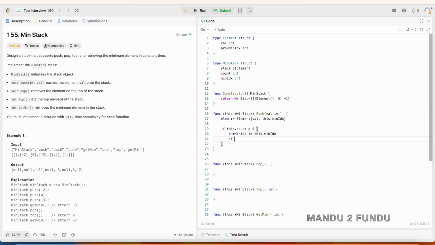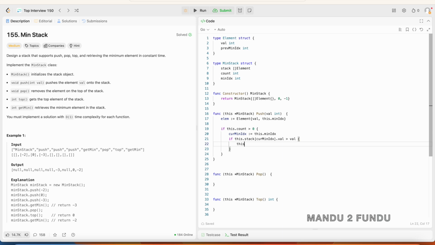If the current minimum value is greater than the incoming value, then update the minimum index with the current count. So the current count value is an index of the incoming element.